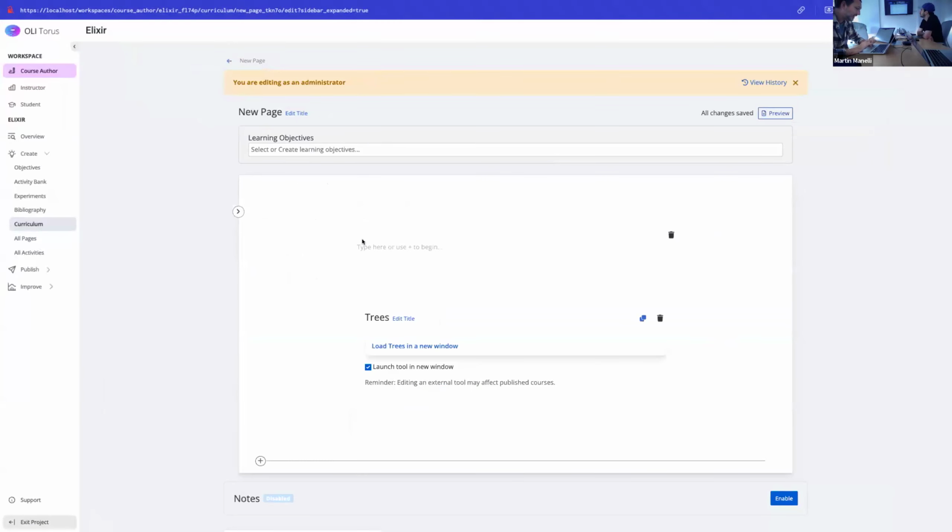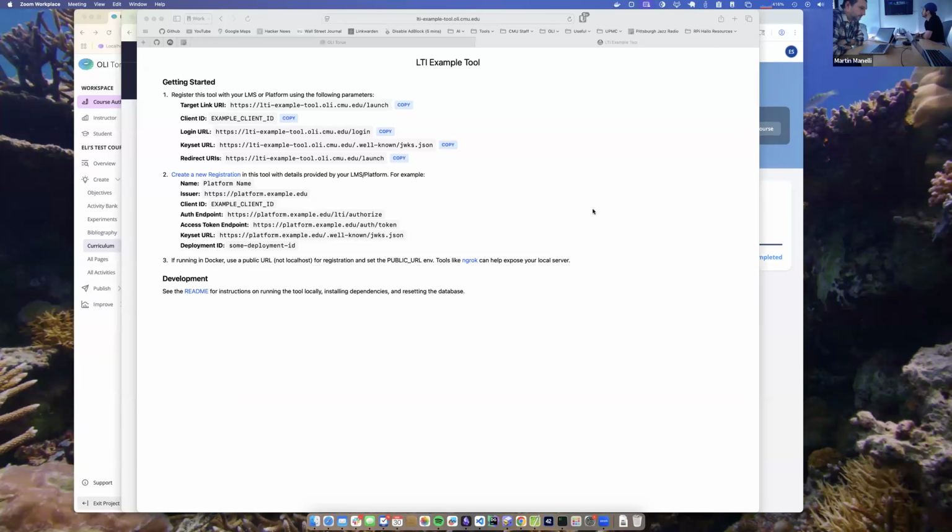And here, I believe we hand it to Eli because he's going to show how to interact with that and how the tools are displayed on the delivery side. Yeah, thanks, Nico. Let me share my screen. I'm going to have to show my full desktop here because I've got a couple of windows that I'm going to have to juggle.